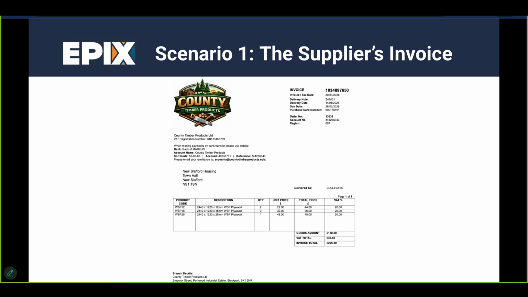Your supplier would then normally send you an invoice for those products, which might look a little like this. As you can see there, again, we've got our 3 products ending in 12, 18, 25, total net amount of £188. We've got our PO numbers, invoice ref, and all the other stuff you'd expect to see on your supplier's invoice. So the product codes match the PO.